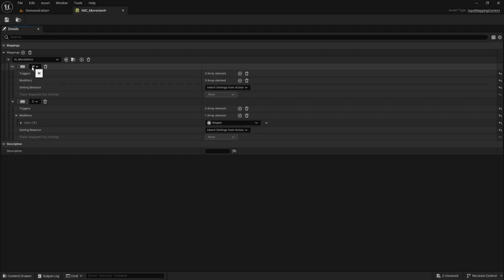And that should mean that if I'm pressing W, this event is going to be triggering a 1, and if I'm pressing S, I'm going to get a negative 1 out of there. Now we will come back into here in a moment and we'll add a little bit more. We'll add an A and a D and expand it, but let's just go and have a look at that actually in practice. So what we're going to do now is jump into our character and our controller, and we're going to start actually putting some of these together so we can get a value out onto the screen and see that these things are working.